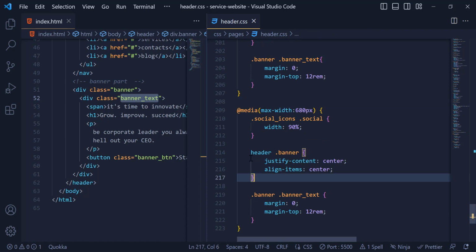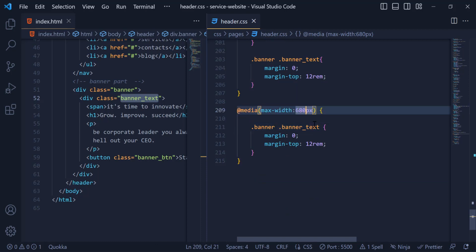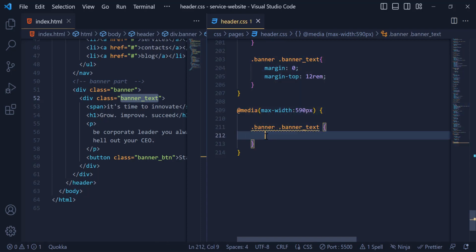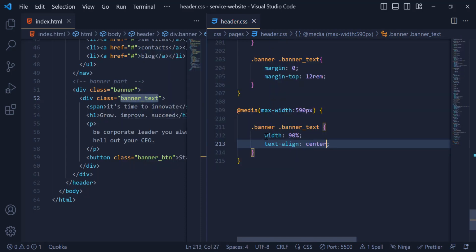I just get rid of this. We don't need them. And now for the size of 590 pixel, we need to give it a width of 90% and a text align of center.